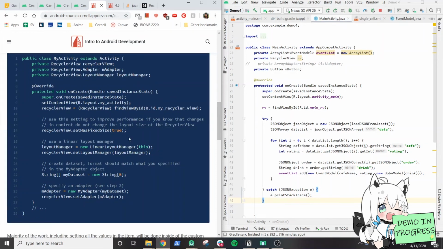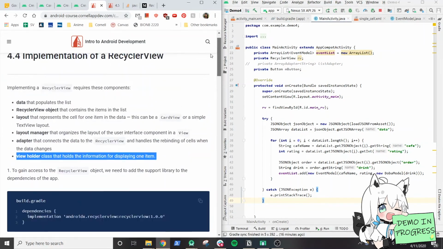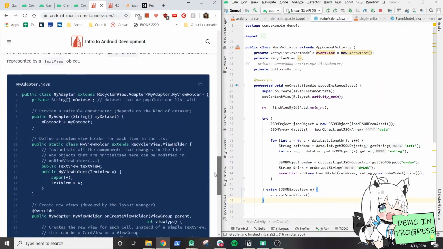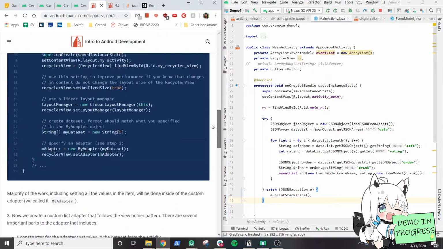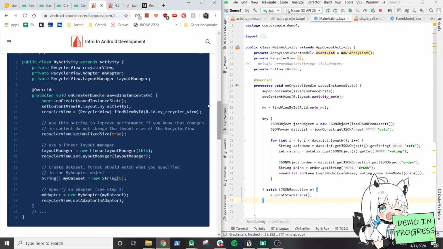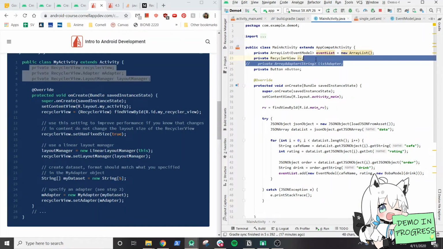This is actually pulled off from the official Android documents. So the main things that you'll need that you see is the recycler view, the adapter, and the layout manager. So let's go ahead and do that.